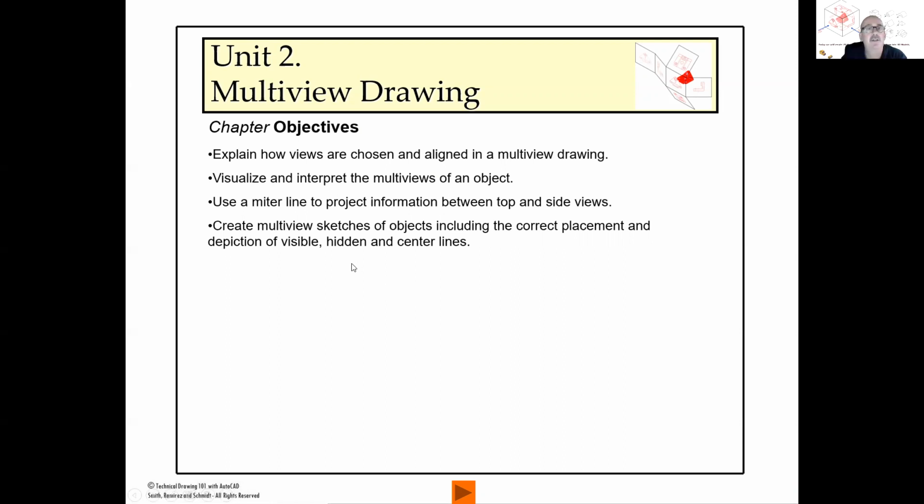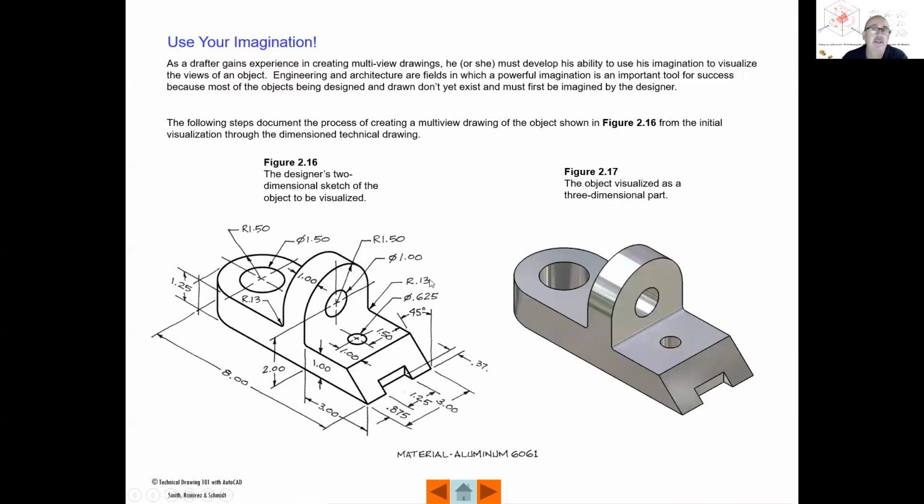We'll also talk a little bit about different line types. What is a visible line, a hidden line, and a center line? And what do they do as far as how to read a drawing? So here's a mechanical part. They show it in 3 dimensions. It makes it much easier to understand as you look at it. As we take a look at these drawings, we're learning how to read a drawing.